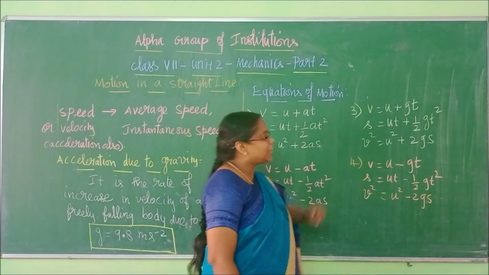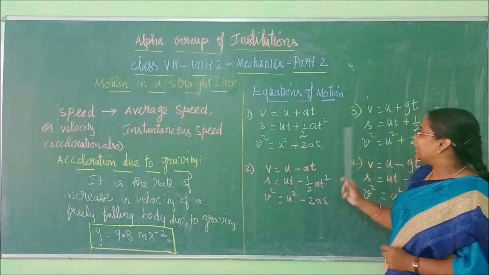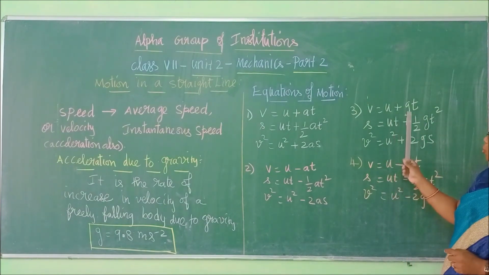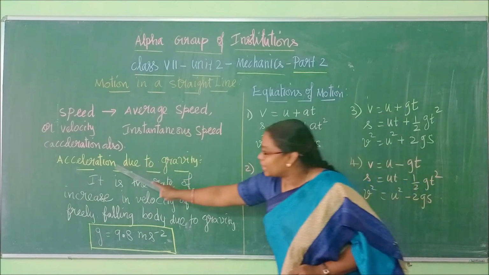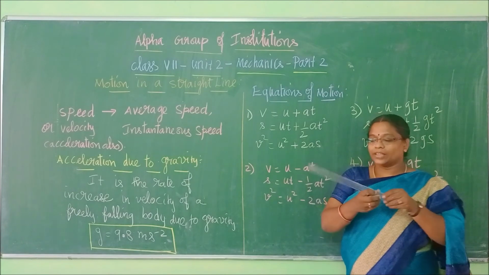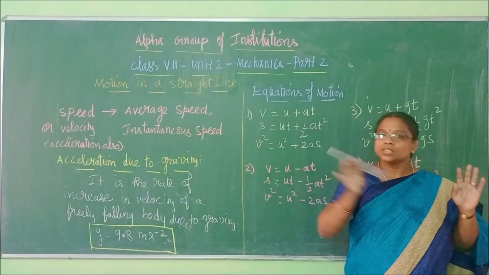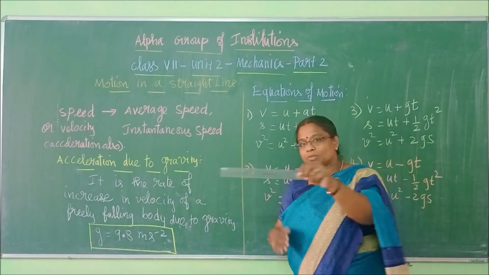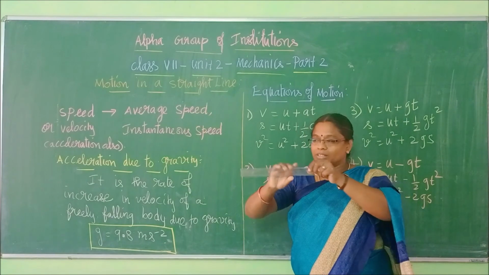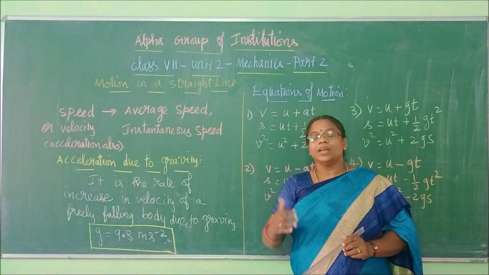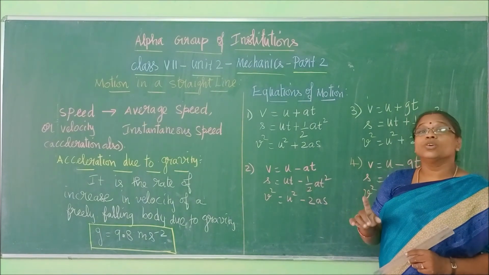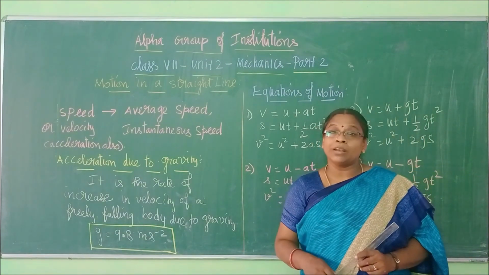Okay, now a third set of equations. Here I have replaced the A terms with G, acceleration due to gravity. The normal acceleration is when a body moves like this with increasing speed, positive acceleration. When a body moves in this direction with decreasing speed, then this set of equations applies. But what if the body moves due to the effect of gravitational force?